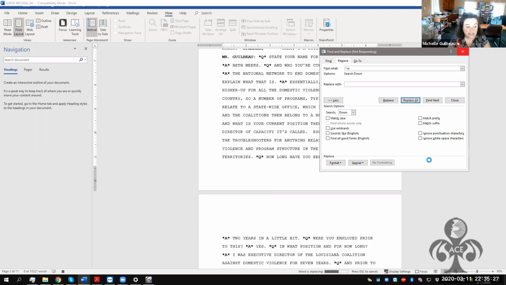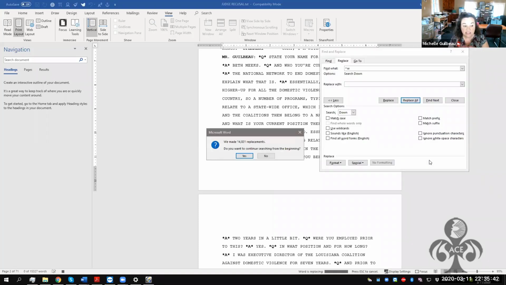Now, I do want to say something about this transcript. You'll see that it's in all caps. I probably would not run this through my vocabulary builder because I don't use all caps. So you should make sure that you're running documents in the same case that you're going to be using. But it's a good way to show you how to make the macro.